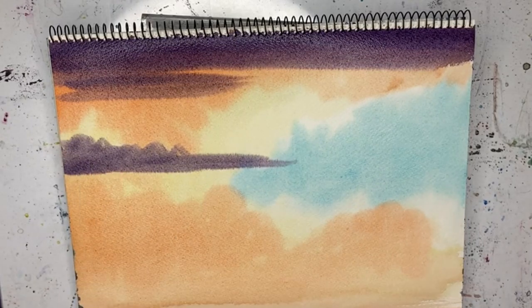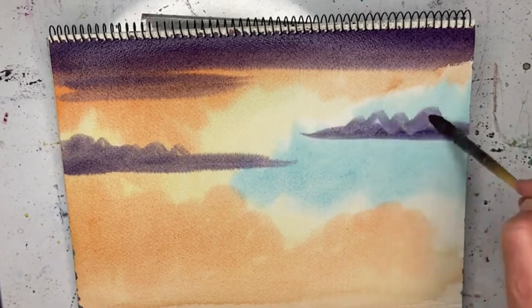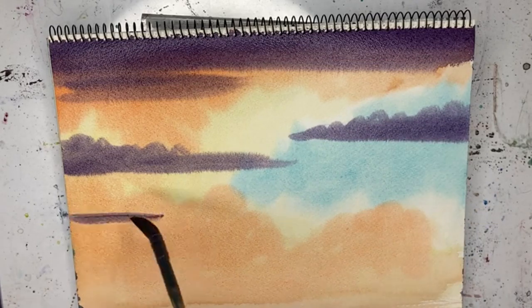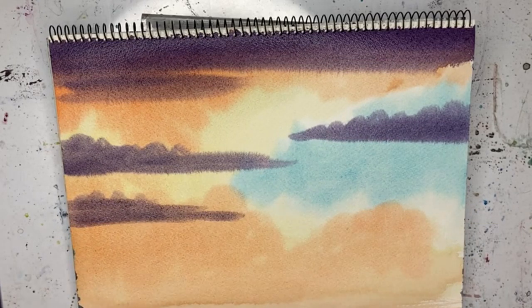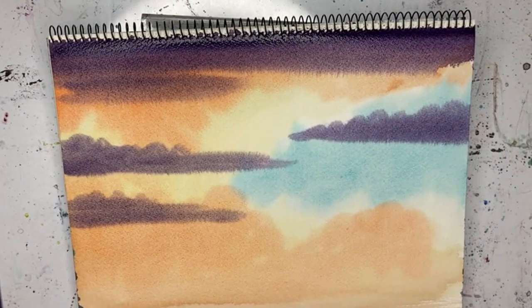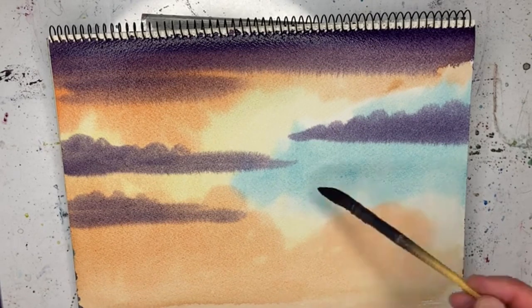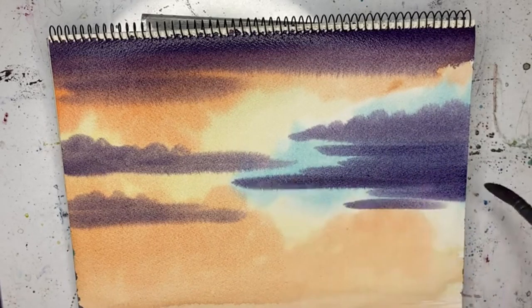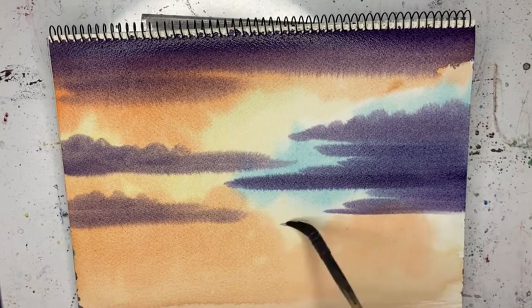And now I'm doing my clouds, and I'm really trying very hard to get these horizontal clouds, like what we saw in the original scrap painting. I think that was a bit of spraying then, because it might be drying out too quickly now. And here we go with the horizontal clouds.